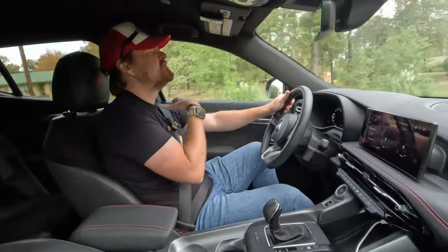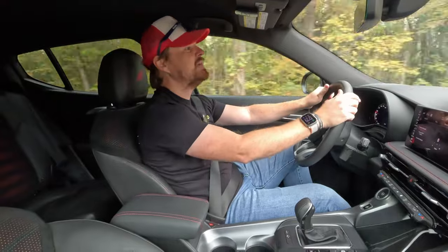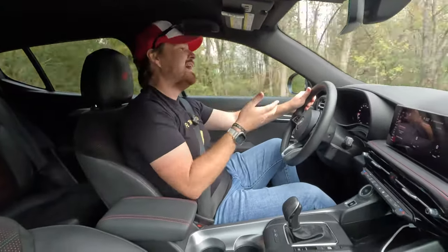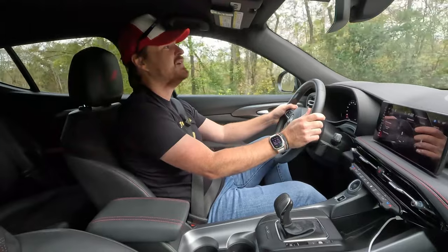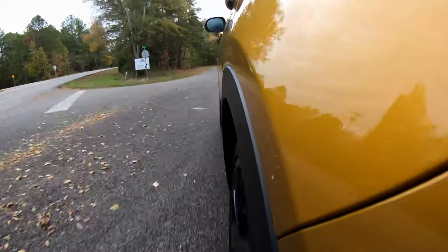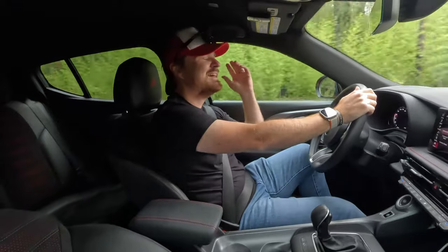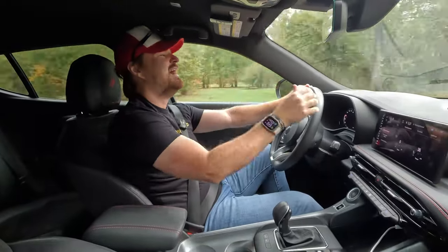So in a world just full of crossovers where it seems like we're getting a new one every single day, yes, Toyota, I am looking at you, this one is actually fun. It is done the very Dodge way of doing things. And while, yes, we're seeing the end of the big V8 powered muscle cars from Dodge and leaning into crossovers, they are at least fun crossovers. So that is a slight benefit, I guess. But yes, we are gonna miss the crazy Hellcat powered vehicles that we've thoroughly enjoyed testing here on the channel.